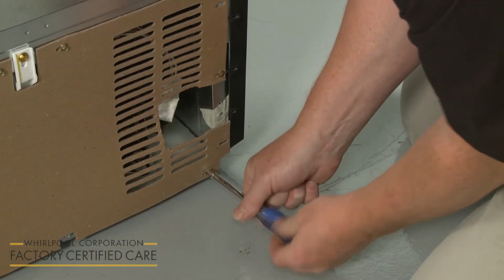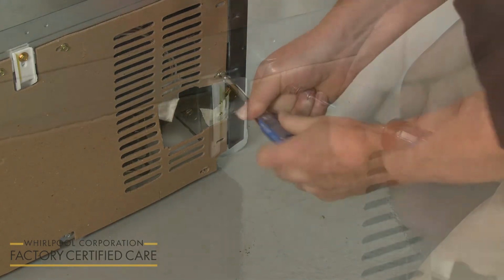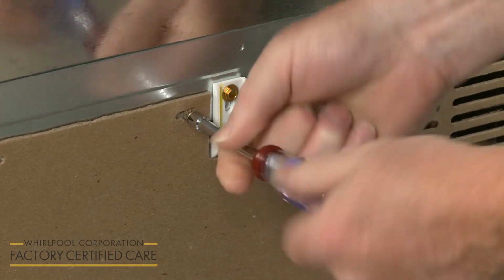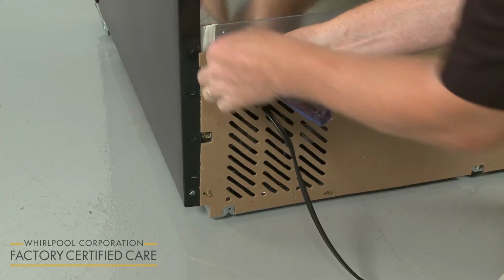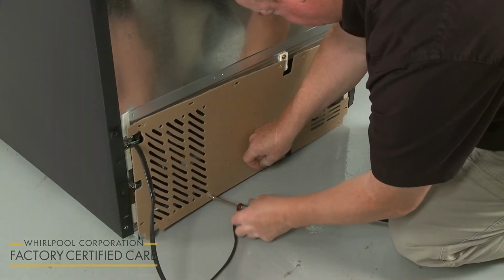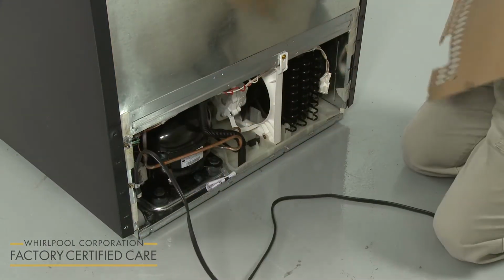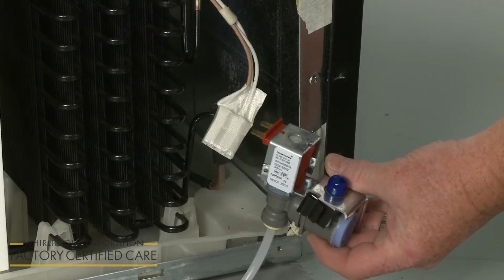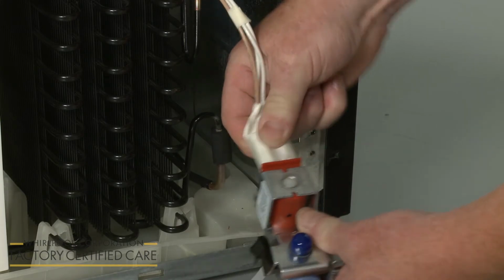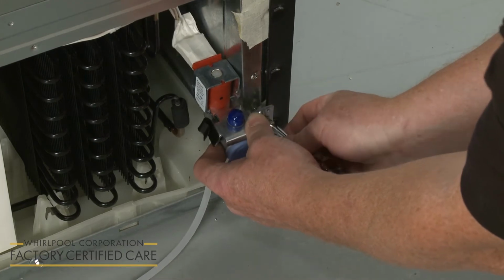Unthread the screws securing the lower rear access panel, or, if applicable to your model, the single screw securing the small access cover. Set the panel or cover aside. Install the water inlet valve by first connecting the wire connector to the solenoid. Now align the valve bracket on the frame, then thread and tighten the two half-inch hex-head screws to secure.